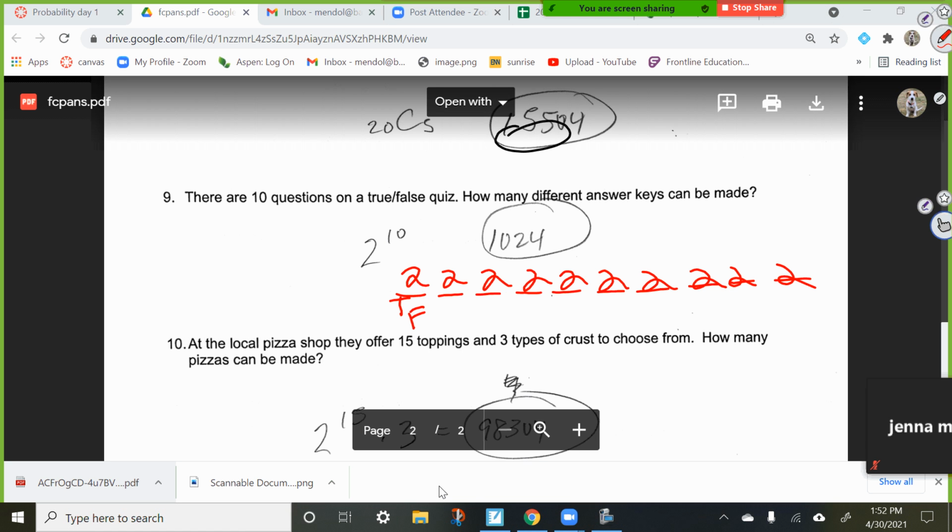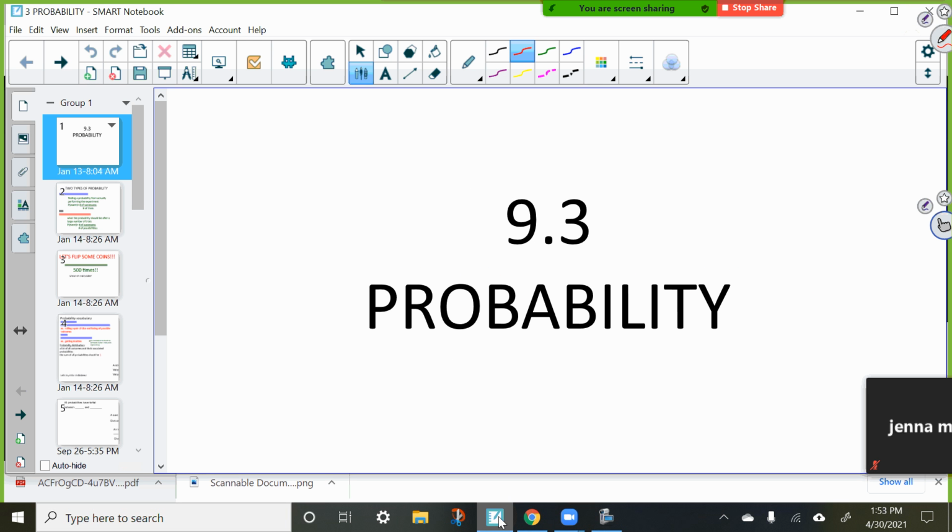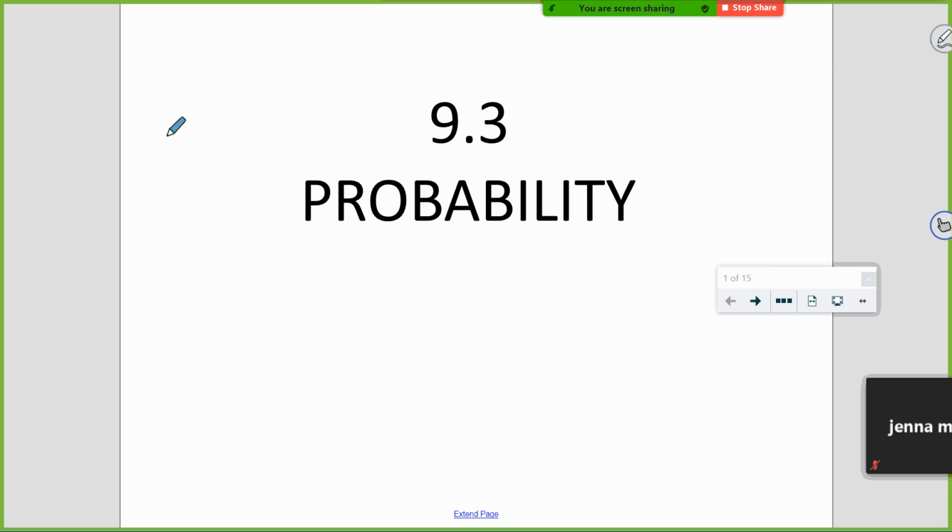Any other ones that you guys want to go over? Okay, so we are going to do the second part of this unit today, which is probability. We're still missing Mia and Yukiko, if anybody wants to give them a text. They might be excused, absent, I didn't look at it today, okay?